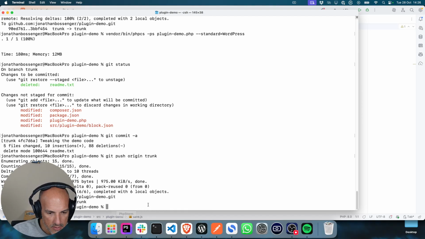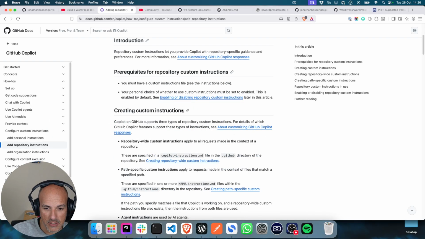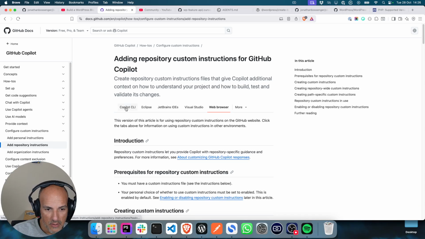So with that in place, what I could do now is I could actually just run this on the command line.